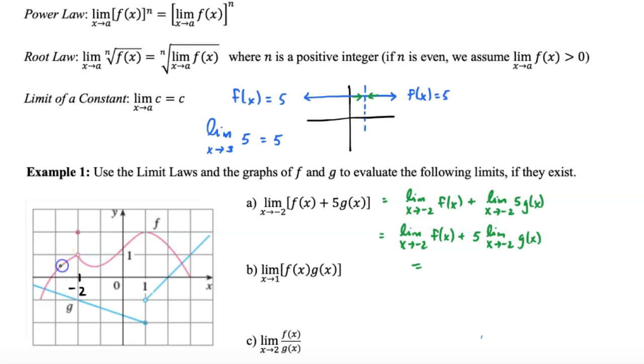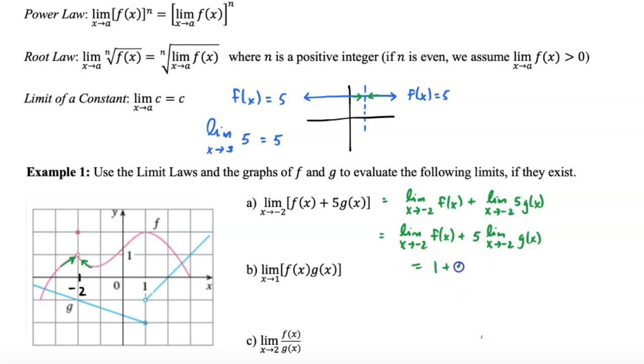Well, following this curve from the left, it looks like I'm approaching +1. Following this curve from the right, it looks like, again, I'm approaching +1. And again, it doesn't matter that the actual value of f of -2 looks to be more like 2. I'm just worried about what happens as we're approaching -2. And so this limit is +1. And so the limit as x approaches -2 of f of x is +1.